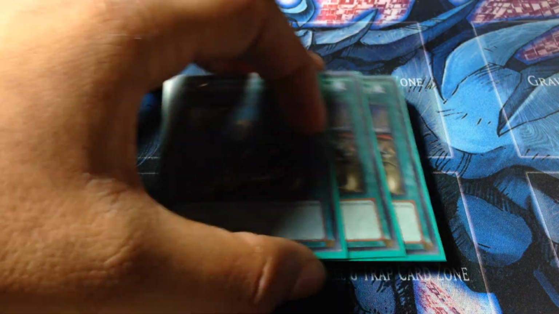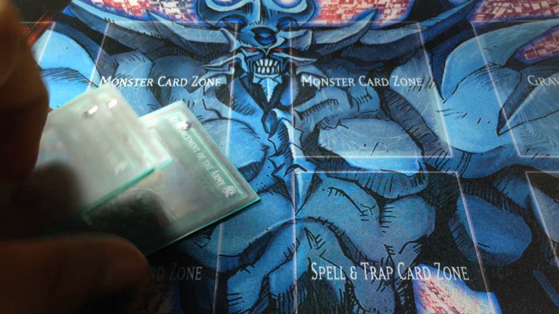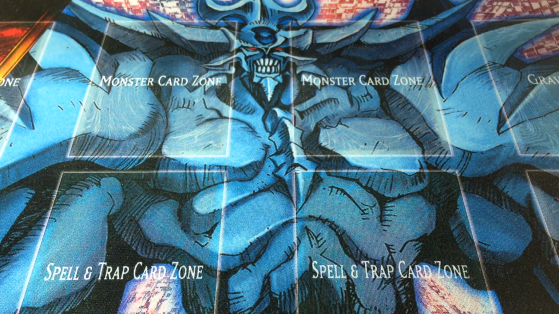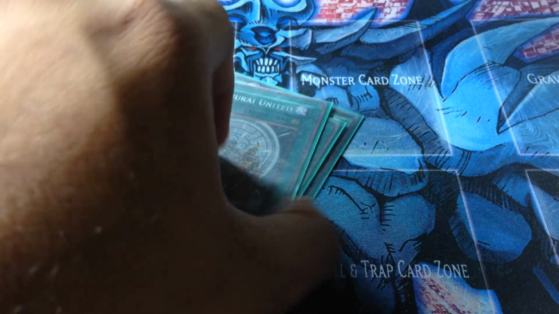Next, these are your searchers. You got your 3 Rotas. No explanation there. Self-explanatory. 3 Smoke Signal. Again, explains itself. You got your 3 6 Samurai United.